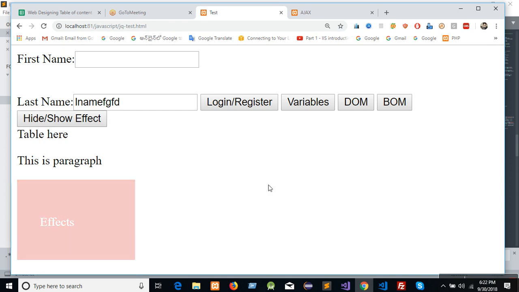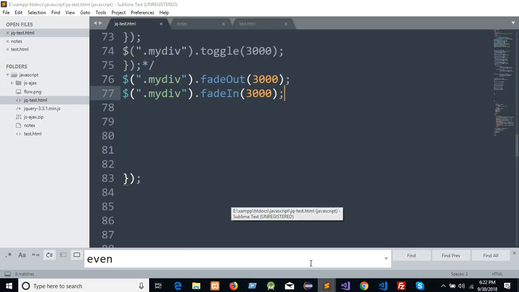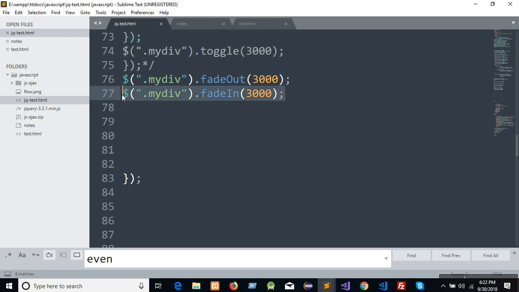It's fading out, and again it is fading in. Fade in will show, fade out will hide. So here fading is nothing but its opacity reducing or increasing.